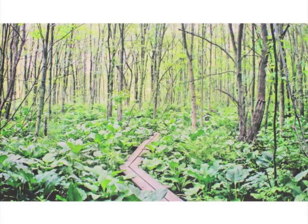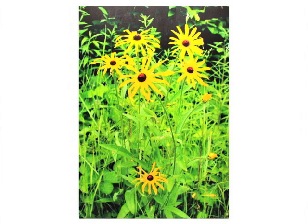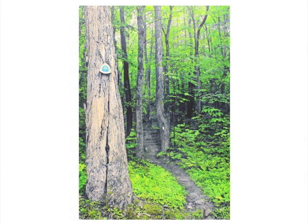Here I poke fun at New Jersey and call this the Jersey Boardwalk — just navigating a swampy section of trail. But it was actually a very fun and flat state. Continuing on to New York, this piece is called My Favorite Flower is a Wildflower. From New York we go to Connecticut — this one's called Privy Path. The AT is often called the Tunnel; you can really see that here. This one's called Following the Blazes — a road crossing with more markings than you'd normally see, showing how you navigate your way across 2,000 miles. There are 165,000 blazes, and this is one of them.